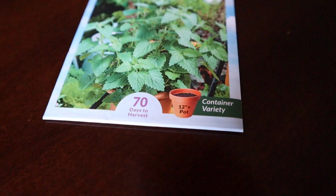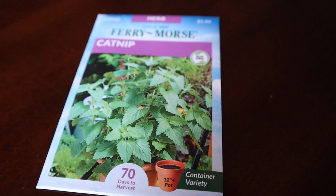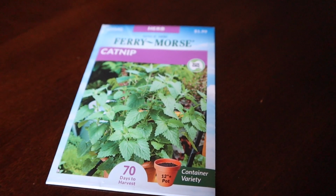So what I did is, you can find the seeds for catnip at your local Home Depot, Lowe's, or feed stores. They will have these seeds that you can plant. They grow very fast because they're more like a weed. You know, herbs grow like weeds. So that's one that you can do.